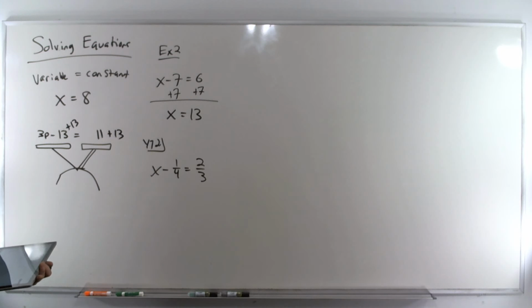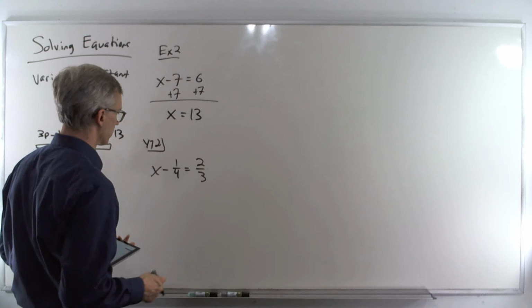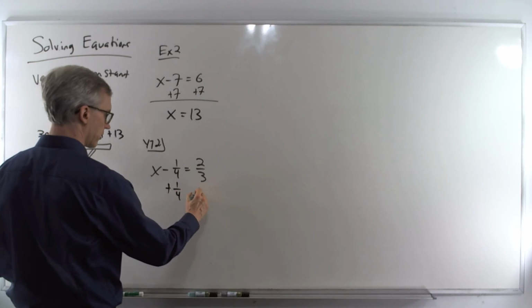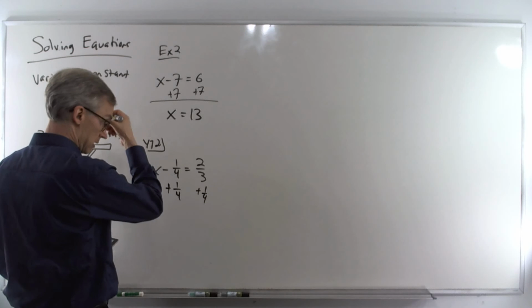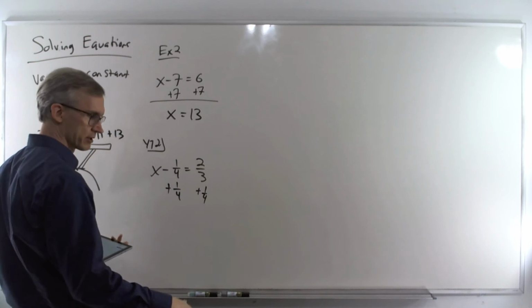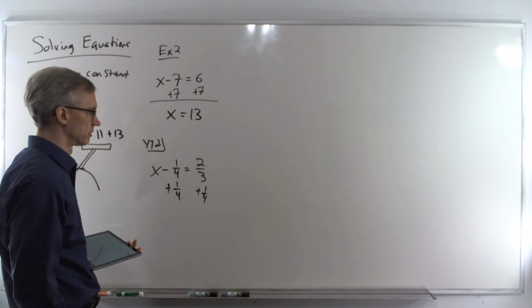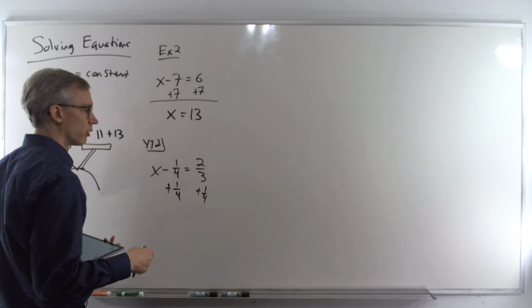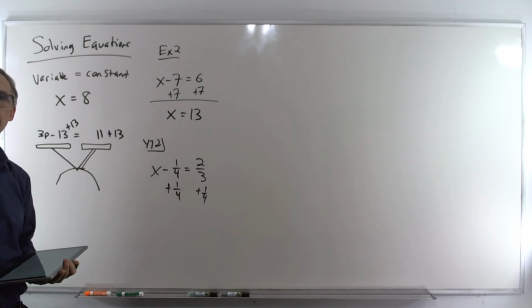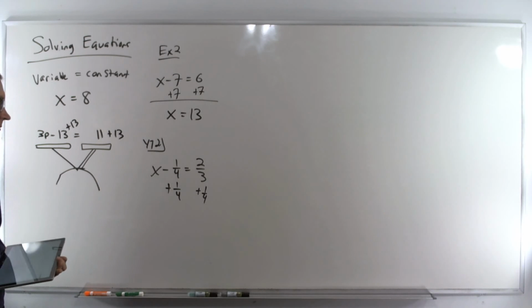Now, any of this fraction work, I don't expect you to do any arithmetic by hand. You can if you want, but you can just do this in the calculator. So if you want to do this in the calculator, do 2 divided by 3, hit enter, get a decimal, and then add 1 divided by 4. It'll give you another decimal, then convert that decimal back to a fraction.